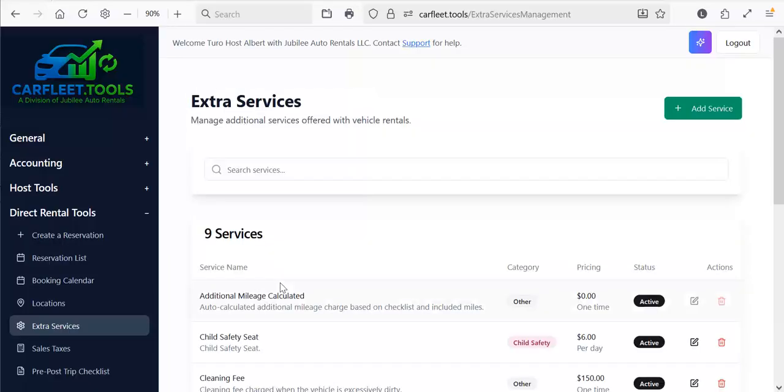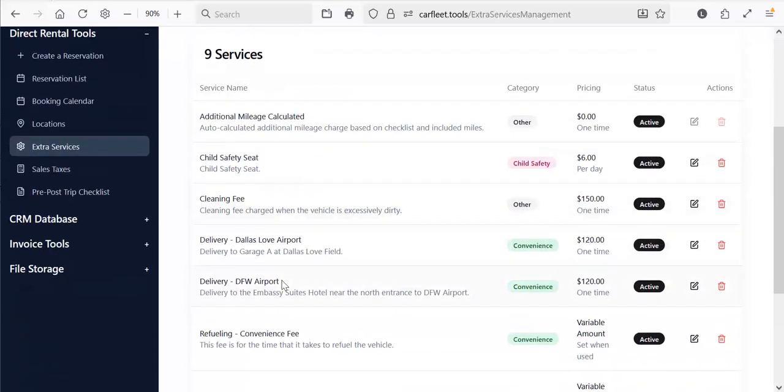These would be things like additional fees that you would charge for things like child safety seats. Now, there are two different invoices, generally speaking, that you can send. There's always going to be the rental invoice, the reservation, and then most times there'll be a second invoice for after or additional trip fees. Either one of those can have most of these services added. Now, you can't add additional miles to the original reservation, but you can do that for the additional fees. We'll get to that in just a second.